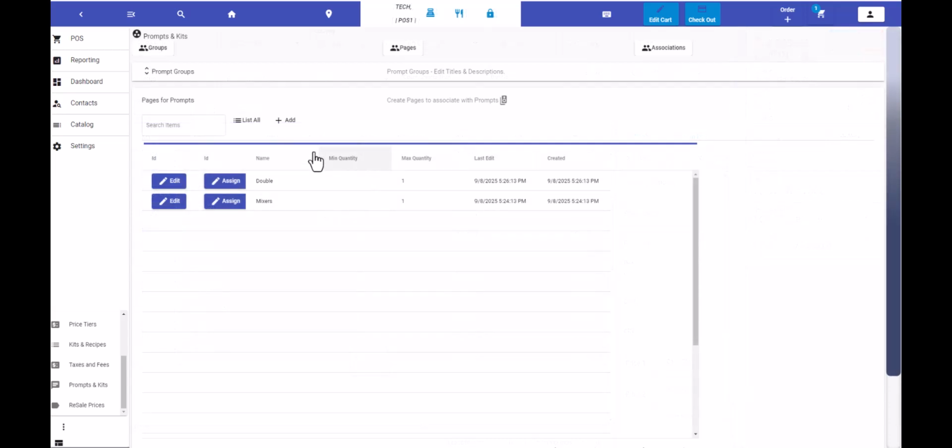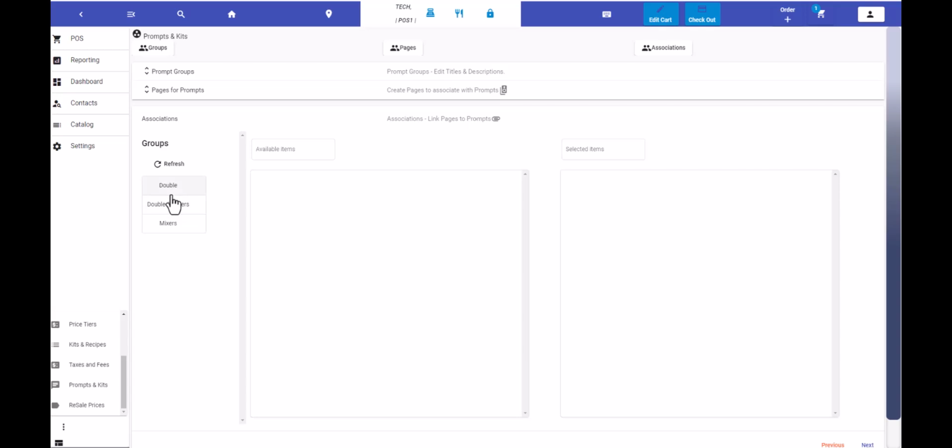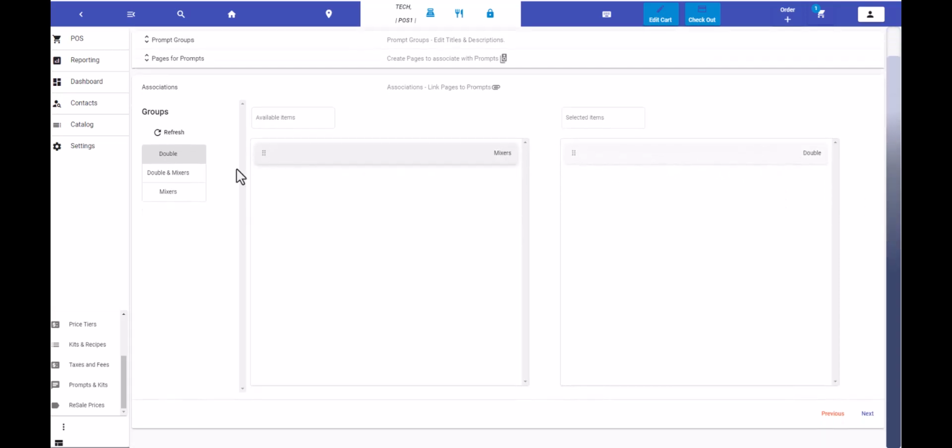Once we have these pages set up, what we need to do is just do associations. So here the double just goes with double, and the double mixers, and then this will just get mixers.